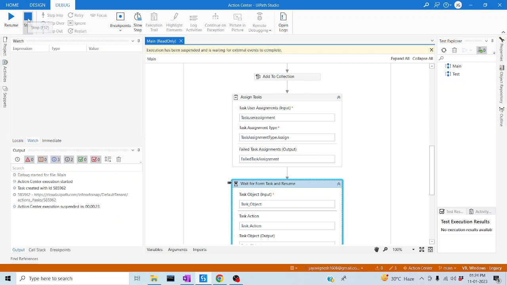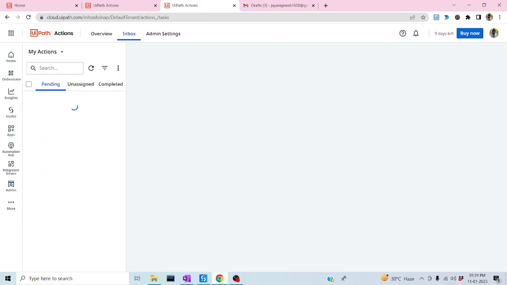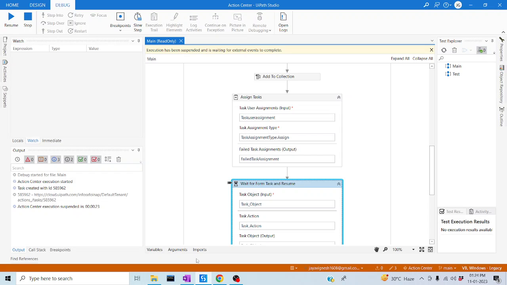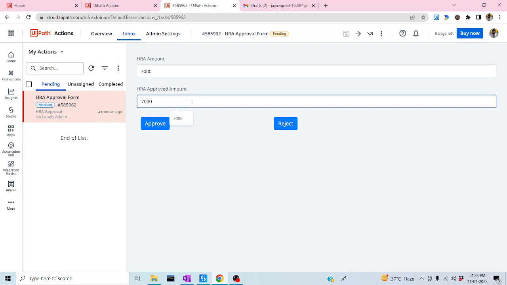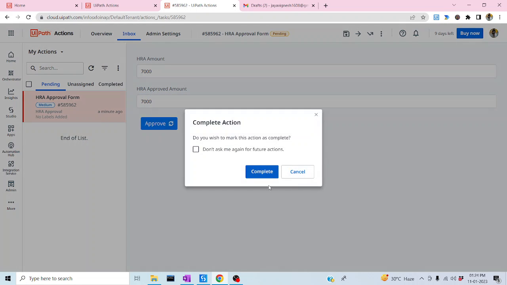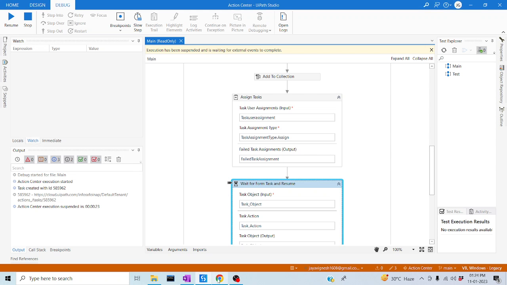So what we can do now, let me start framing a mail. Let me approve this one. It will be in pending state since we have used assign here. Okay. So what you can do, perfect. So we have approved it. So we have approved it in Orchestrator.